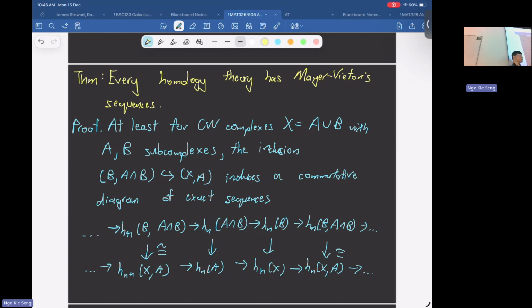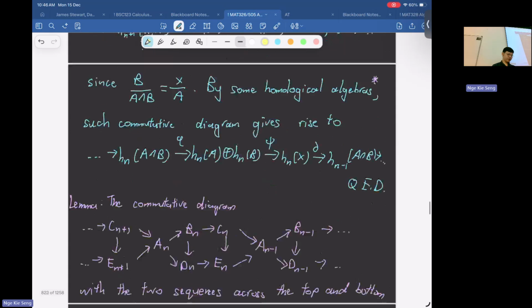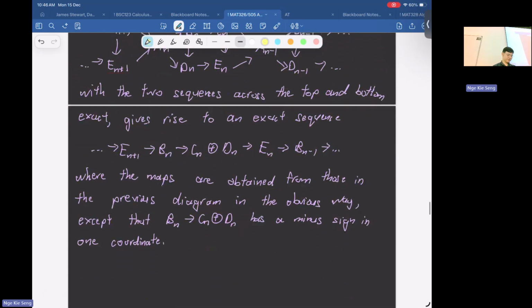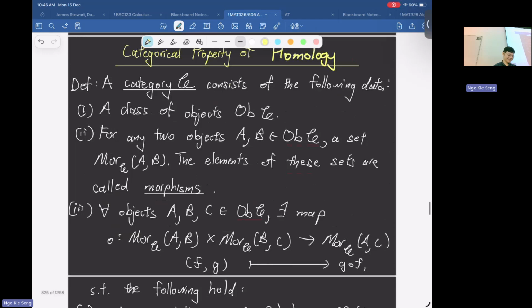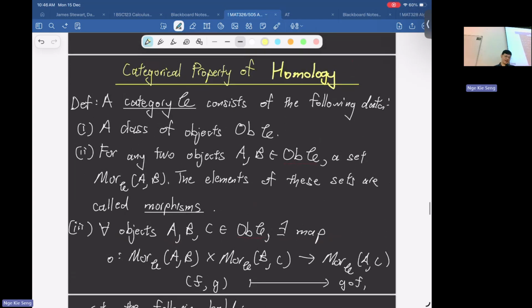So this theorem says that as long as you have those axioms, you can already build Mayer-Vietoris. Meaning you don't need to know what the actual topology is, or what the chain is; it's not important. What matters is that the axioms are there, and then you can build this Mayer-Vietoris. This is one reason why studying math takes you further and further away: a lot of things get dropped. Sometimes, when we want to work out the technicality, we do need to go back and understand the earlier material.